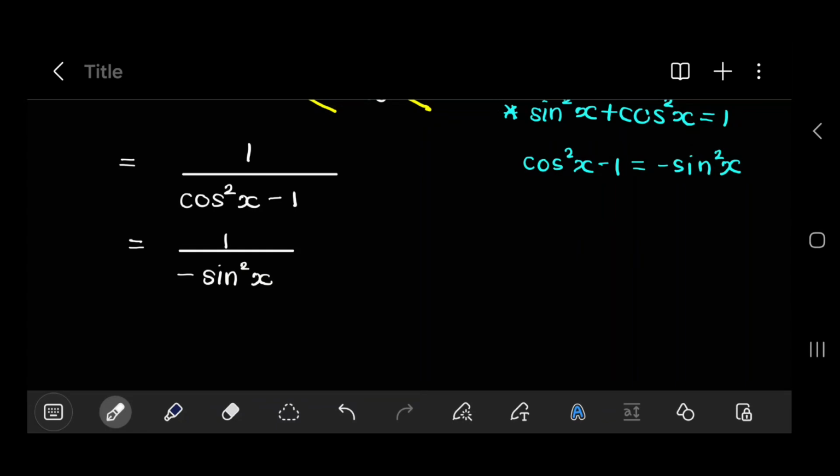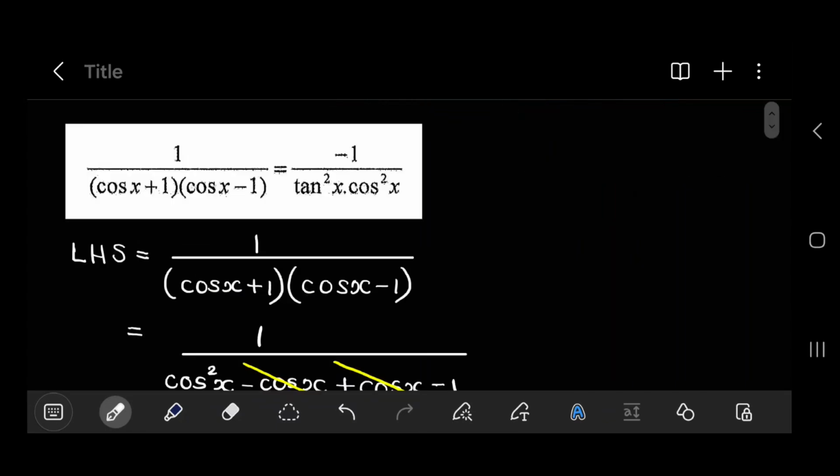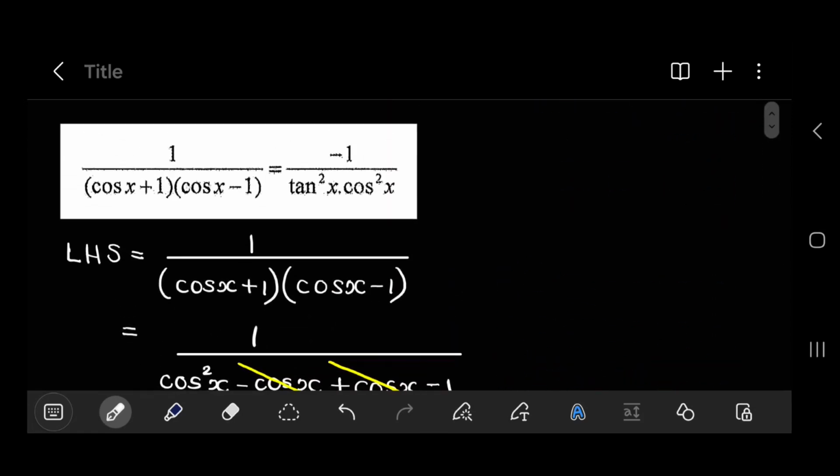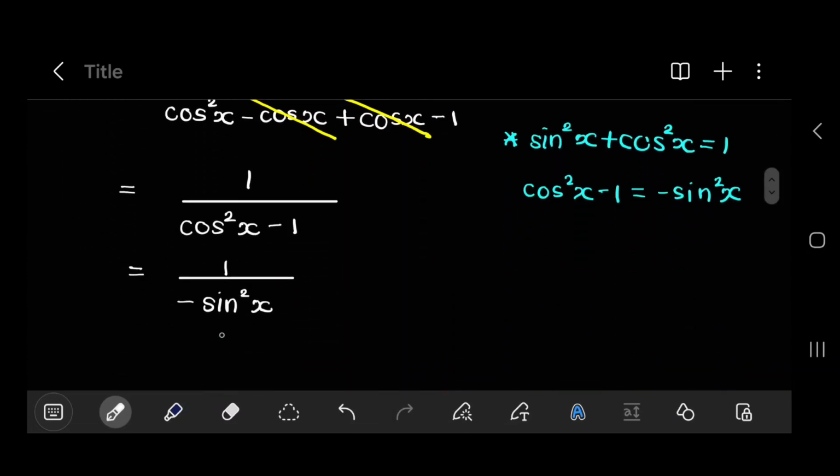Now, like I said at the start, this question is one where you will have to simplify the left-hand side as well as the right-hand side. So notice how we've simplified the left as much as we could, but we did not get to the right-hand side. There's no way that you're just going to get tan squared x out of the sin that we have. Instead, we're now going to leave this last step as is. We're going to start working with the right-hand side. And we're going to simplify the right-hand side so that it now looks like this last step.